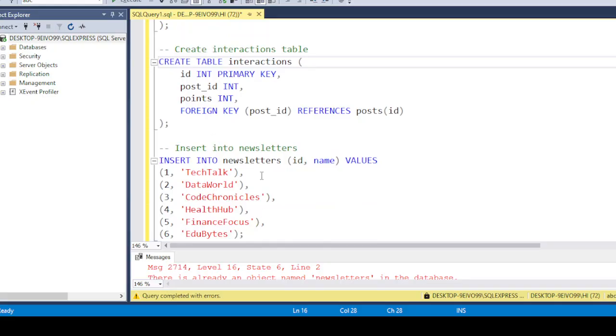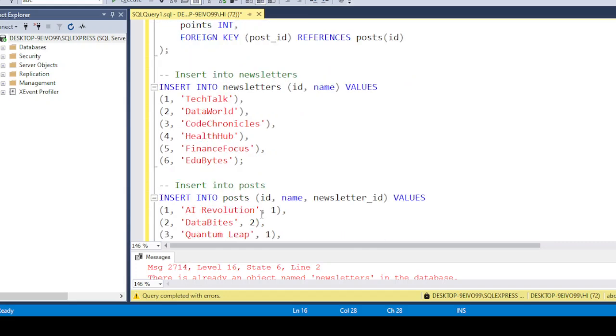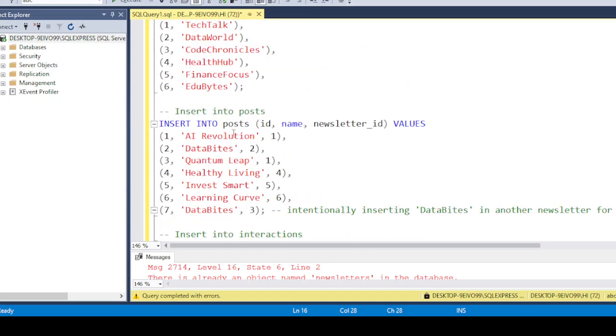So these are the various newsletters: Tech Talk, Data World, Code Chronicles, and then these are the posts. AI Revolution and Quantum Leap are posted in Tech Talk. Then Databytes is included in 2.